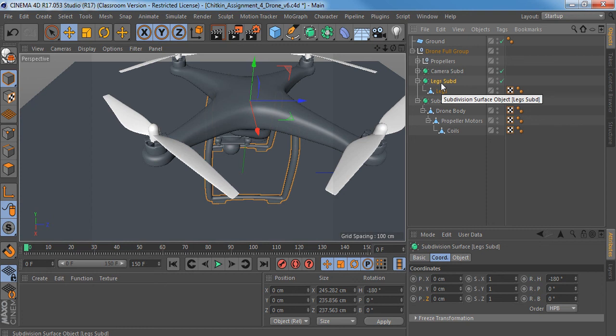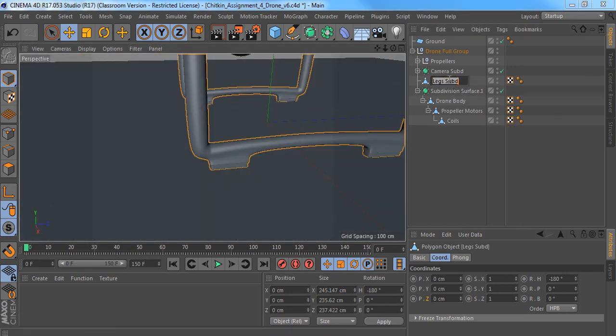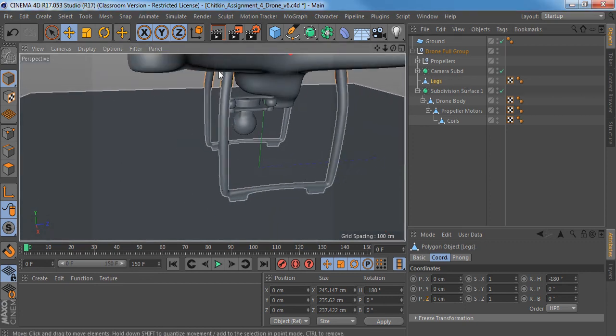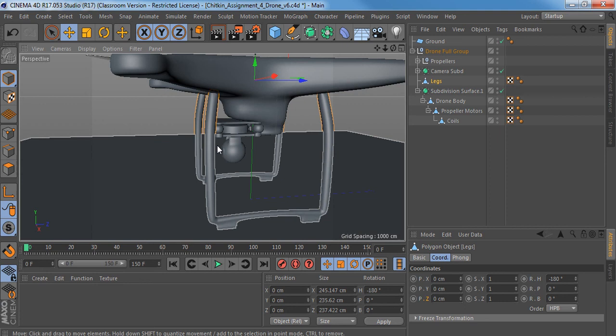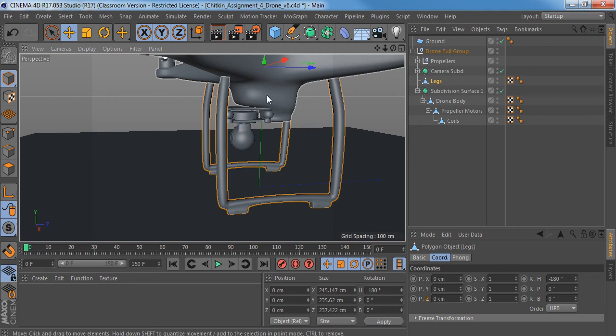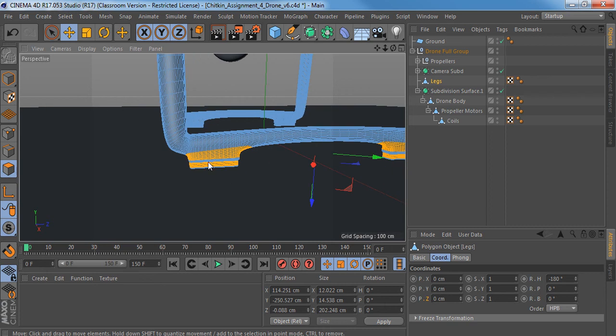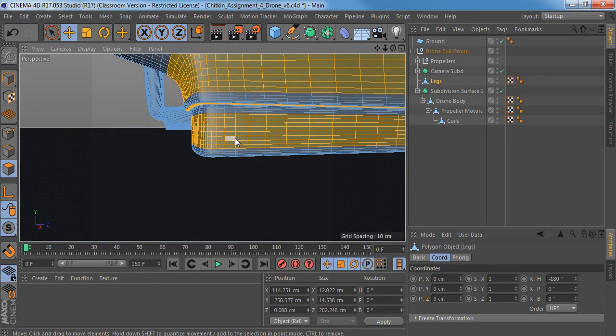So we have to make these items specifically editable by hitting C. So we're just left with the subdivision, the leg sub D. So I'll just rename this legs. Now, assuming you have your object set up and you've got good edges, with your knife tool and all that fun stuff, the bevels, it shouldn't look too much different once you make it editable. But now, what I can do is I can go down here.